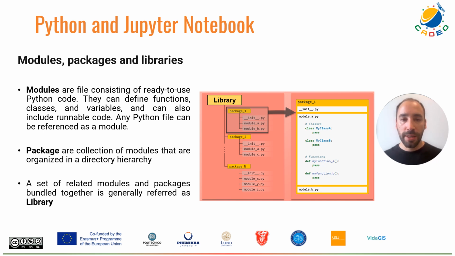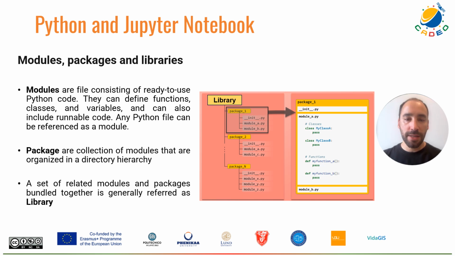A module, generally, is a file that contains ready-to-use Python code. It can include functions, classes, or variables, and may also have code that runs when the module is imported. Essentially, any Python file can serve as a module. Next, we have packages, and a package is a collection of modules that are organized into a directory structure.